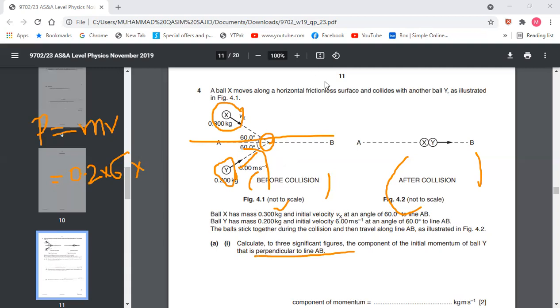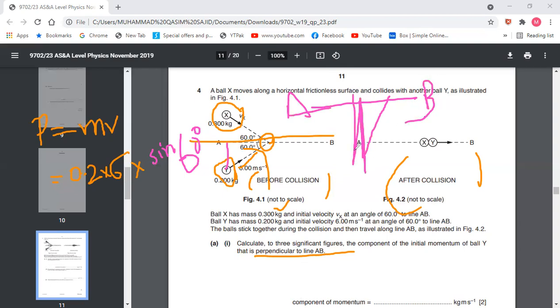perpendicular to line AB. So the perpendicular component basically will be sine, 6 sine 60 degree. When it is horizontal it is cos, and when it is perpendicular, this is the line and this must be perpendicular. So the perpendicular is basically F sine theta, and the horizontal is the second component. Now this perpendicular line is perpendicular to this line, that is AB. So this is the line AB, and the perpendicular force must be this one. So this is basically sine of 60 degree angle.